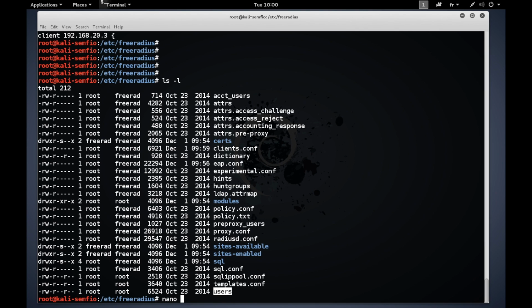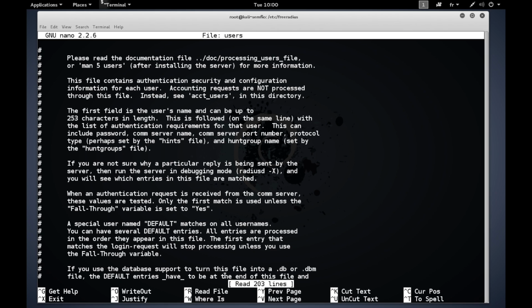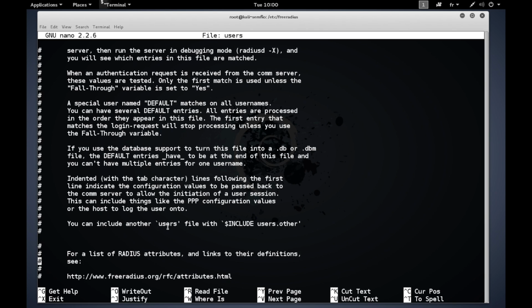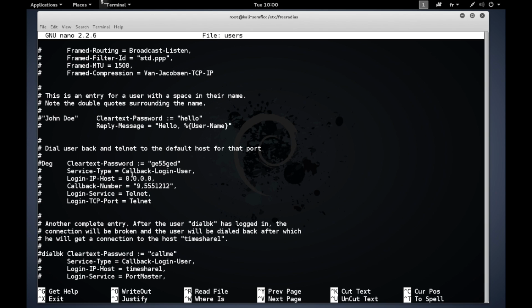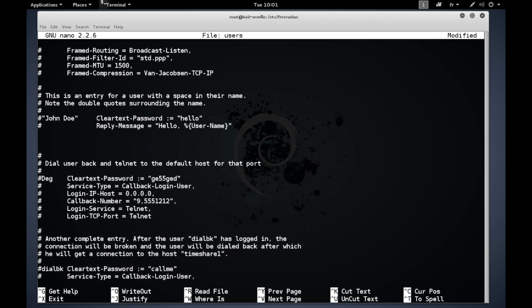So I'm going to open the users file, and I'm going to add the user right here. I could add only one user and use it for all my testing, but we're going to add two users. One we're going to use for the test on the Cisco network, and one for the test on the Aruba network.